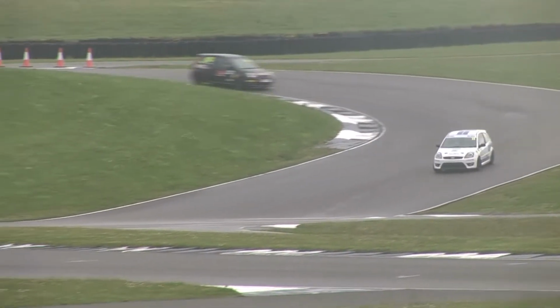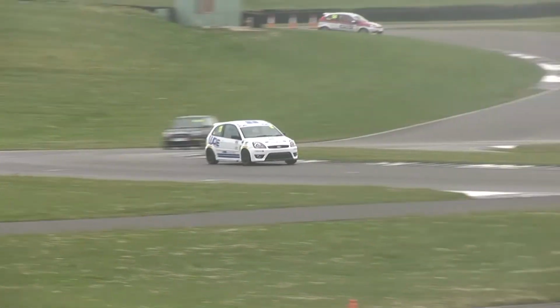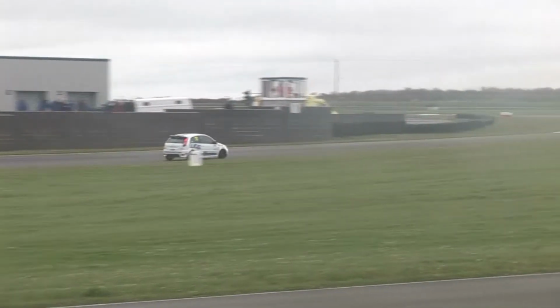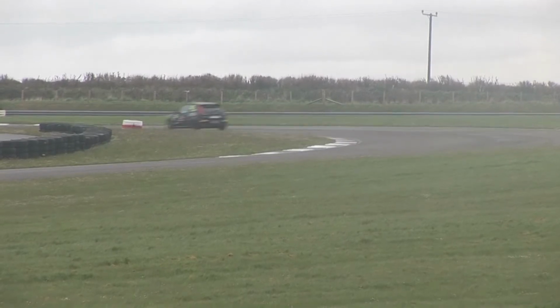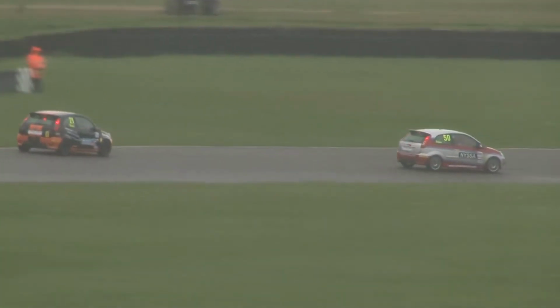Joined us last year at Cadwell Park. There is Rob Cox running in 3rd position. So Rob with 3 wins, 2 fastest laps, 1 non-finish, and crosses the line. This is going to be a handy little points haul for him. You can see Michael Higgs up front. That car, incidentally, Michael Higgs' car, as we always mention, shared with Joe Ferguson, who's having a good run in the Class C Senior Fiestas in that machine this weekend. And Joe Ferguson very quick here in the wet this weekend, so running well.